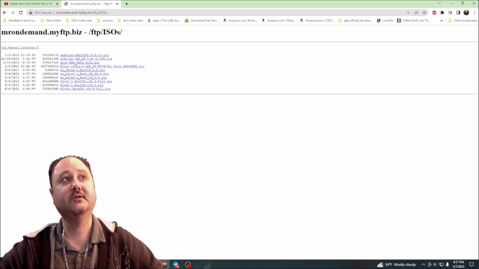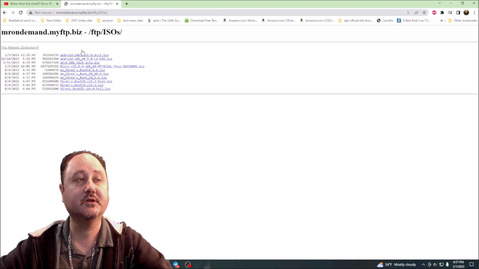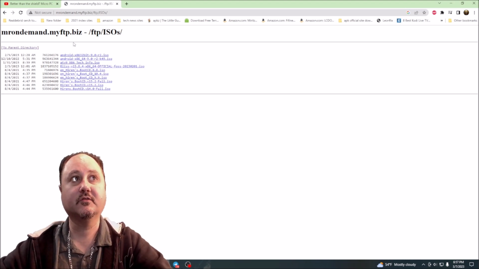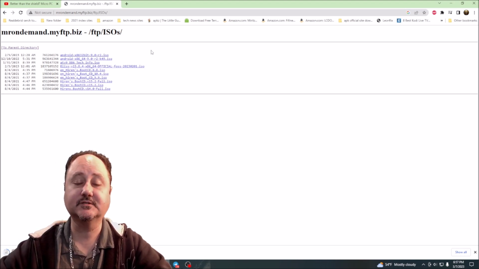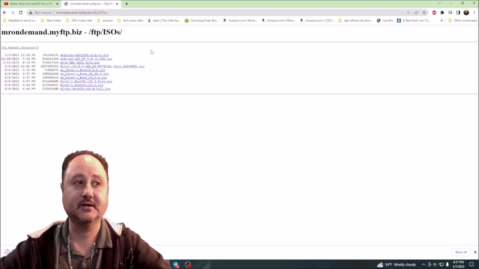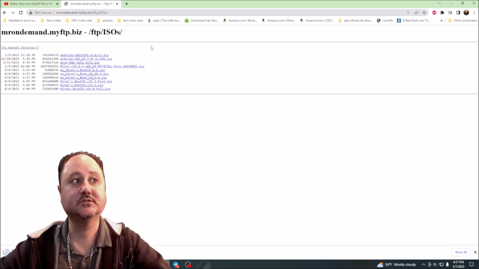So you can take any of these ISOs, including some of these that are utilities, etc. But we're just focusing on getting an operating system onto the USB drive today to be able to install it onto a computer. So what I'm going to do right now is click and download the ATV9 ISO image, and this would work also for the other Android images, etc. If you had a Windows 11 ISO image or a Windows 10 ISO image, or another Android ISO image that you wanted to install, you could literally just do it like this.